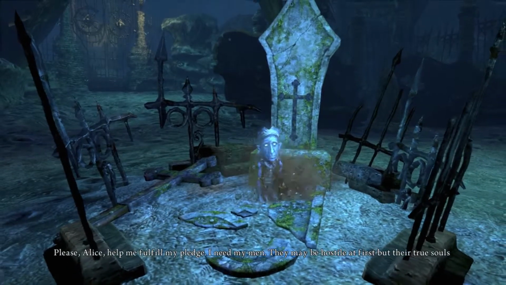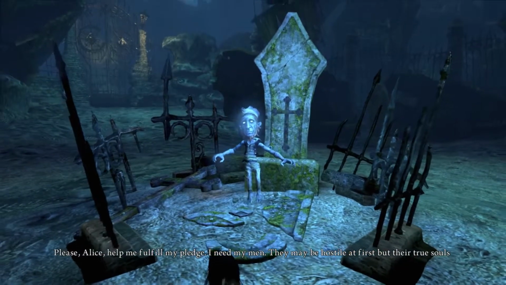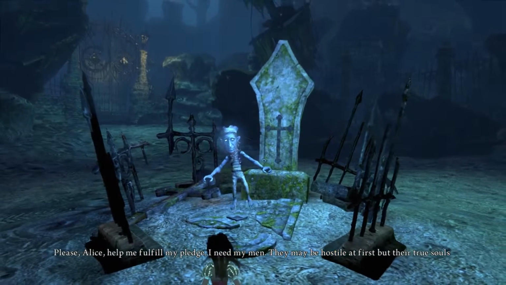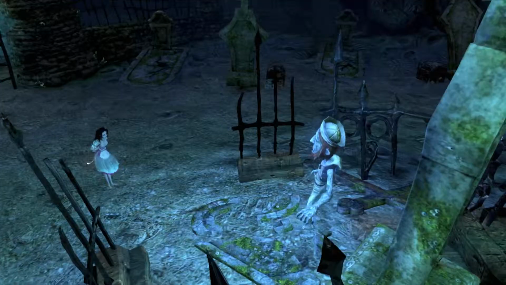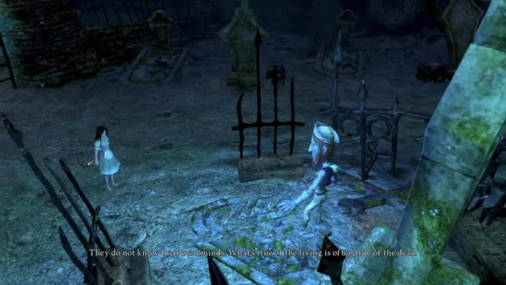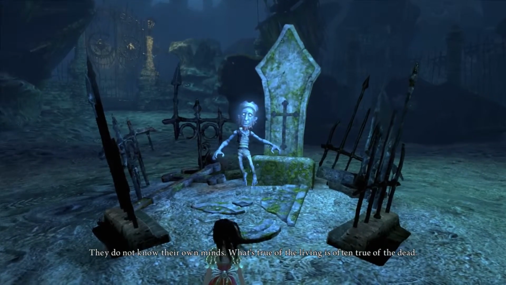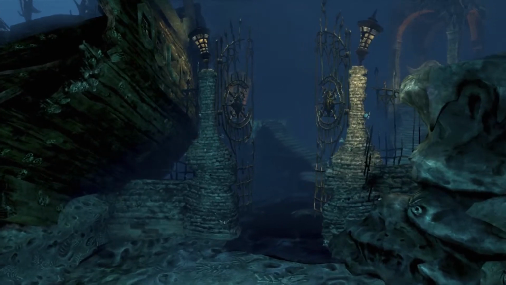Please, Alice, help me fulfill my pledge. I need my men. Hostile at first, but their true souls are trapped. You must release them. Do they want to be at peace? They do not know their own minds. What's true of the living is often true of the dead. Okay, I'll try.